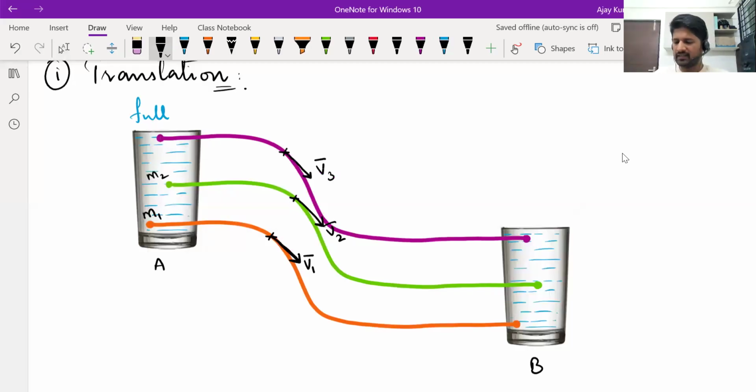Can any of you tell me a relation between v1, v2 and v3? Do you think they should be same or they can be different? Rotation is not allowed. So should the velocities be same or can they still be different? Sir, they can be different. How? Tell me, Rishi, which of these can be greater than which other? You said they can be different.